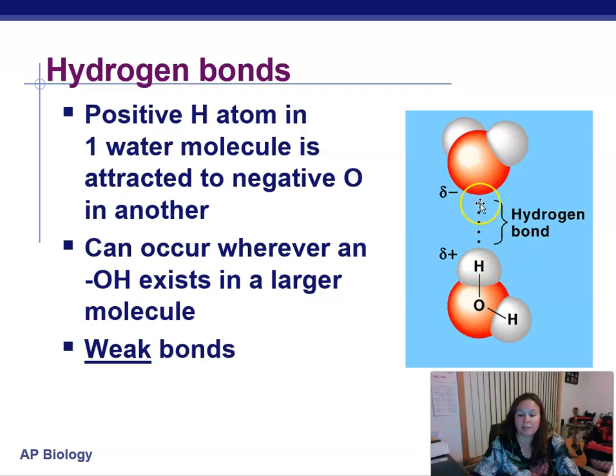Hydrogen bonds also make the two sides of our DNA stick together. It's kind of weak, but it's good that they're there. We want DNA to have a weak bond holding the middle parts together because sometimes we need to separate the two sides of DNA to replicate it or to make proteins.